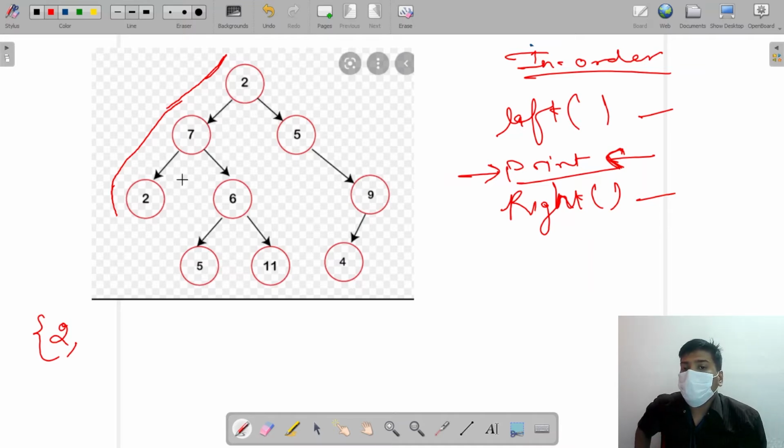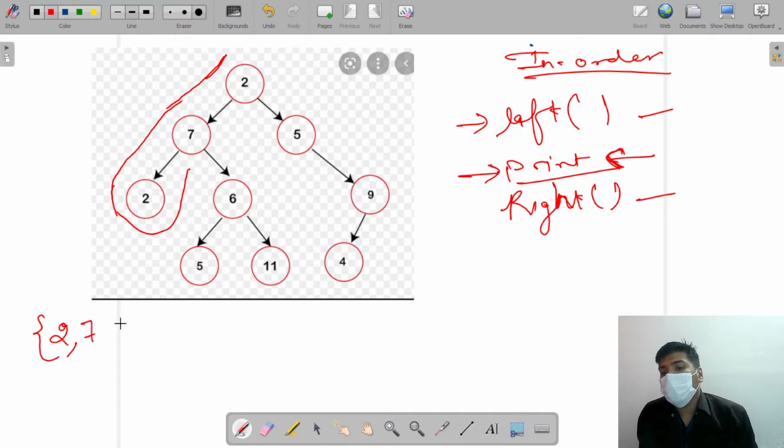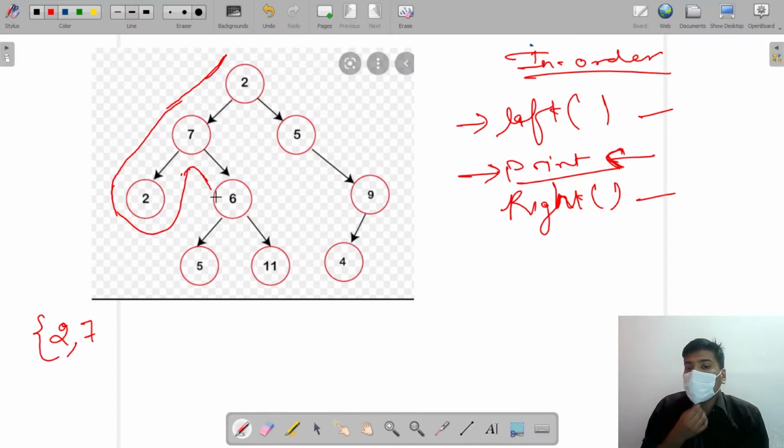Now it will go to 7. When it goes to 7, the left call is already completed for 7, so 7 will be printed, and the right call of 7 will take place. The right call will take it here, at 6.